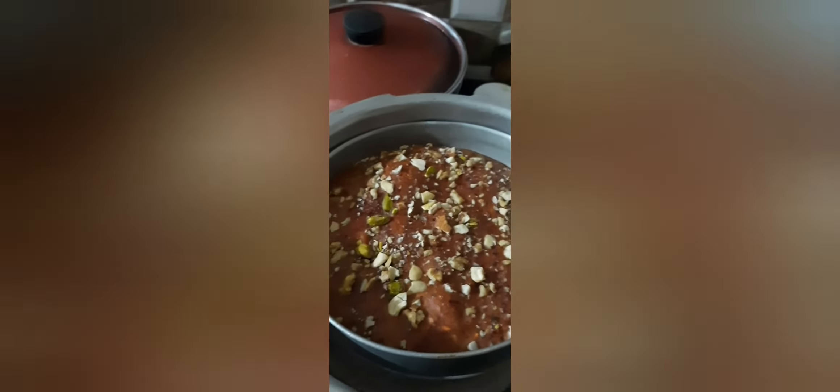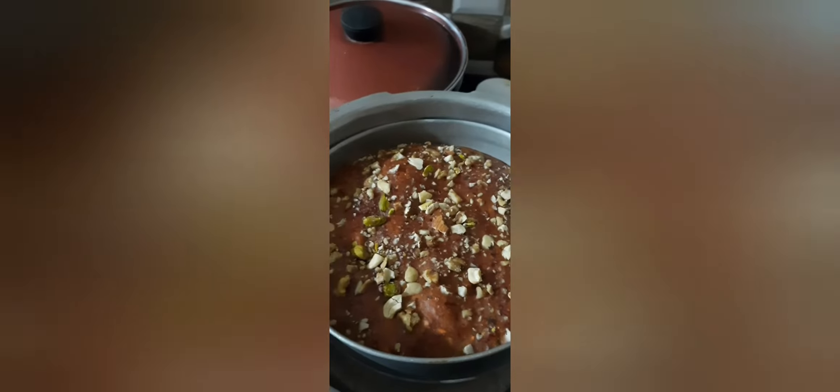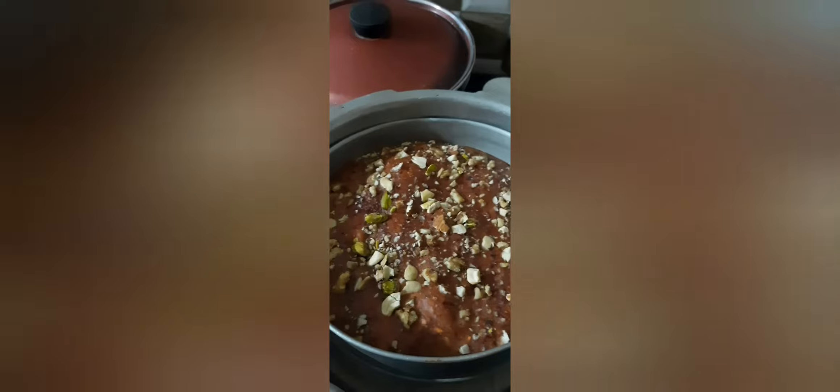Now I'm going to put my cake tin on the salt inside the pressure cooker. To test your cake, put a toothpick or a fork in the middle and pull it out — it should come out very clean. Do not demold it right away; do not take the cake out of the pan when it is still hot. Bring it to room temperature first, then demold it. Cool it down and then demold it. This is what the cake looks like — wow!